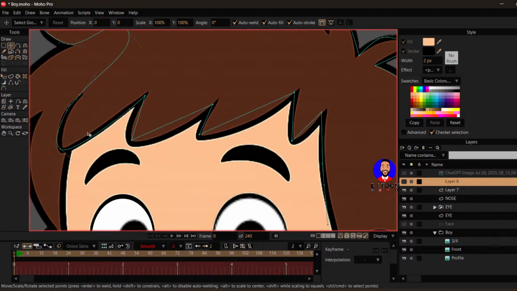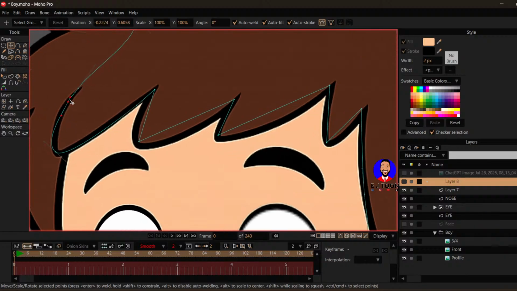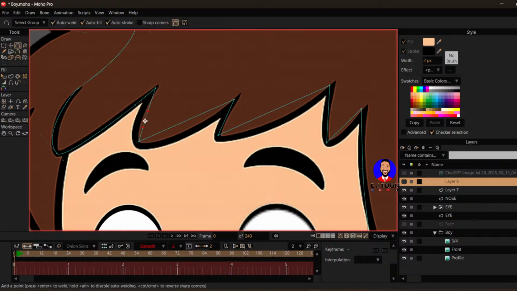So I can delete this. I don't need this. This also, I don't need it again. Adjust this curve to come out the way I want it to look. I have this there, I have this there. I just have 1 point.